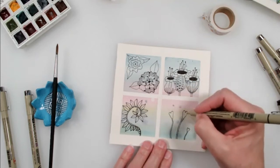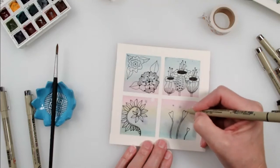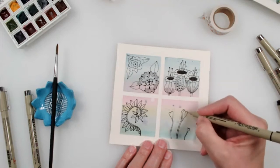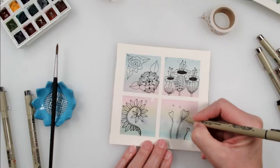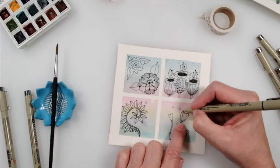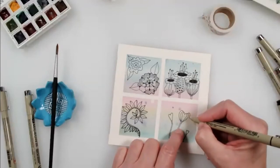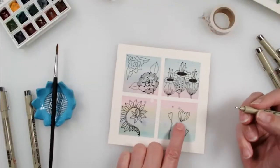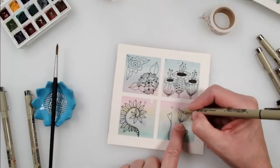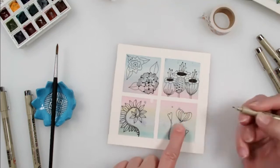So now what we're going to do, I'll start with the one I started on in the center, and I'm just going to follow the contour of the heart, and I'm going to make these little lines following the contour of the heart and stopping right here. I'm going to do this 3 or 4 times until I get the shape I like. So you're getting a really pretty bloom shape, and you're just stopping the line right at the base of that heart. I'm going to do another one. So it's got this really interesting, there we are, like that. So that's one of them.